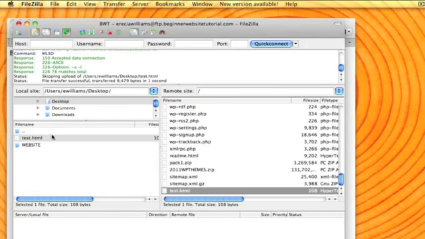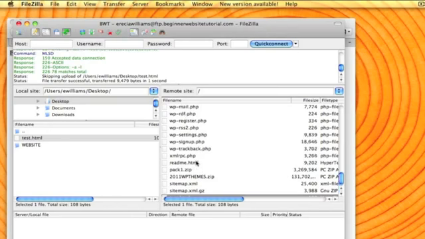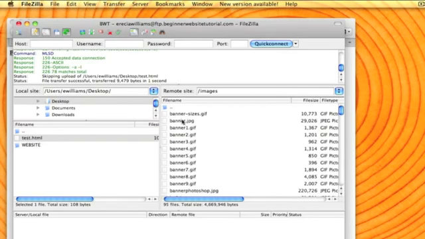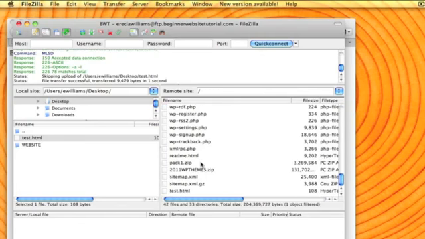So again, it's pretty simple. All you're doing is taking the files that you've edited from your website, and you just drag them from your computer over to your website. It always goes to your main domain name, which in my case is beginnerwebsitetutorial.com/, and everything else follows whatever you created. If you created something under images, it'll be beginnerwebsitetutorial.com/images/ the name of the file. So it's very simple and kind of self-explanatory.